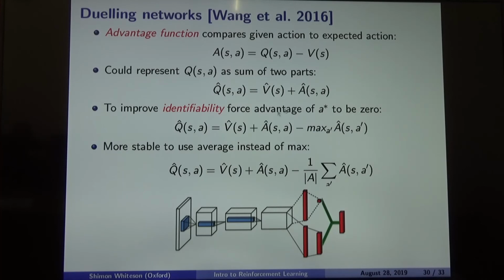And then here's where the hacky part comes in. This maximization is kind of unstable. As I change my value function and my advantage estimate, this max can change discontinuously, and that can cause stability problems in learning. So it turns out to be better to do the learning using an average instead of a max. The intuition for this term becomes a bit more opaque, but the learning is stabilized. The average changes gradually, whereas the max can change suddenly.